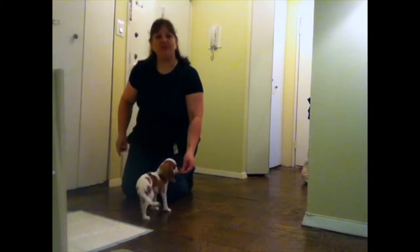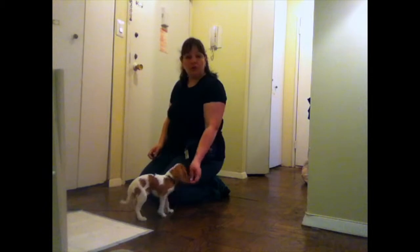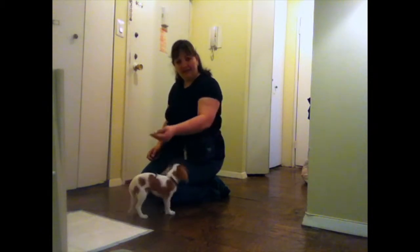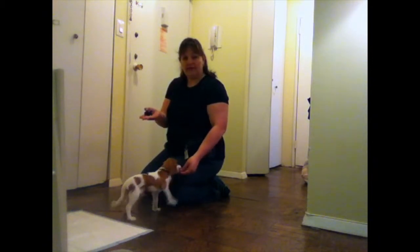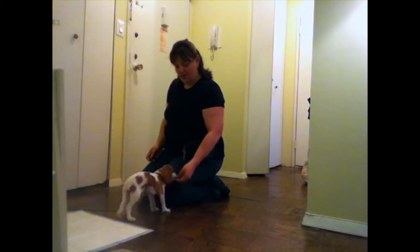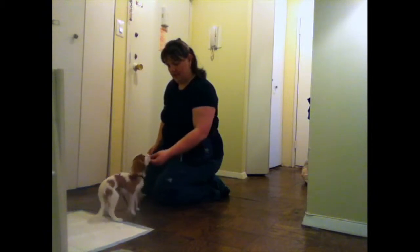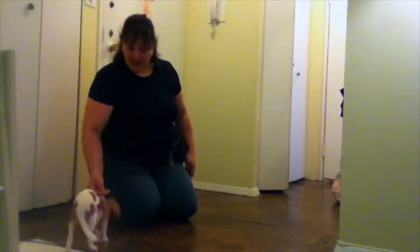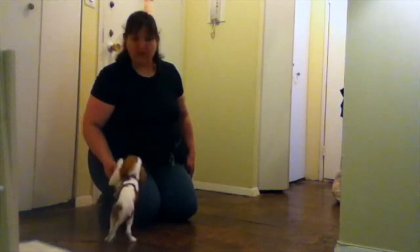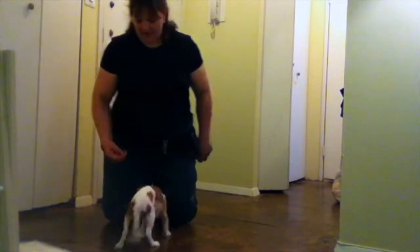At first, I'll start out not asking her for a sit by using the words. I'm going to lure her and develop a hand signal. So the hand signal is my hand like this, going over the top of her head, and eventually it'll look like this. So I'm going to lure her into putting her bottom on the ground. If you can't get your dog to go immediately into a sit, you can give her reinforcers for incremental behaviors that approximate a sit, and start working toward putting her bottom on the ground.